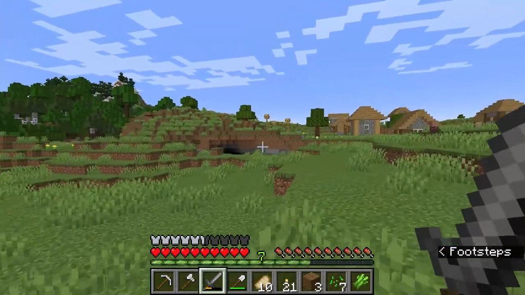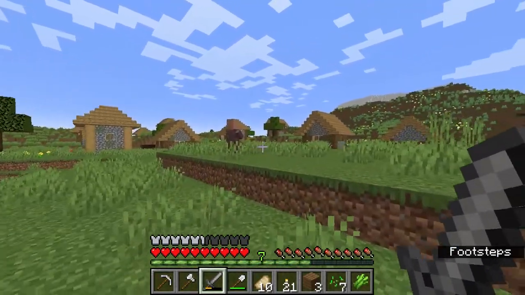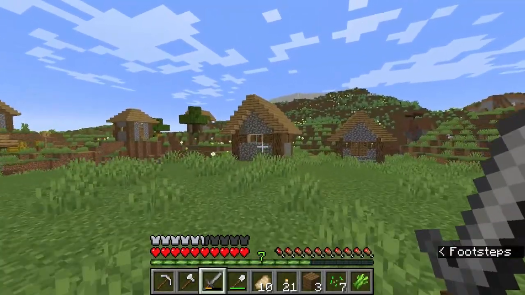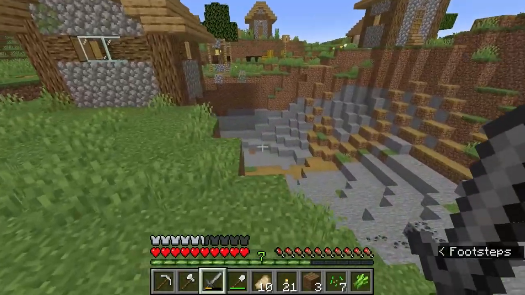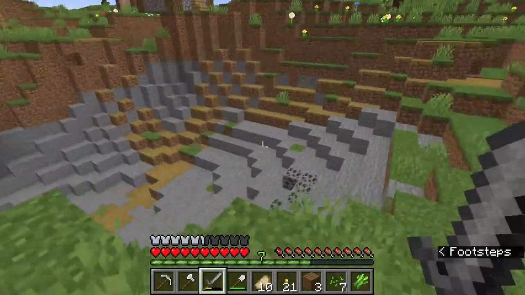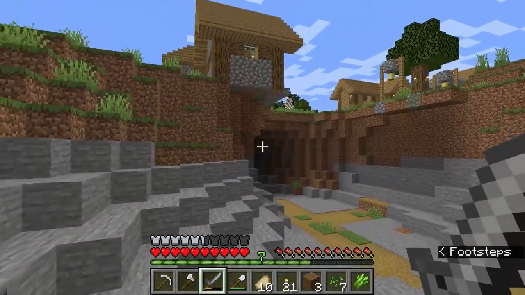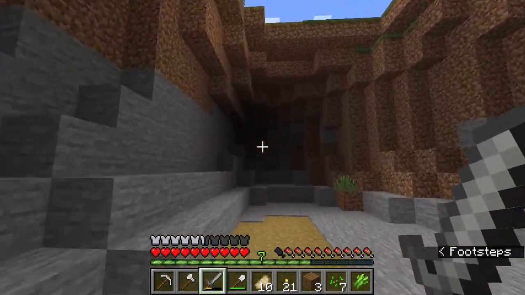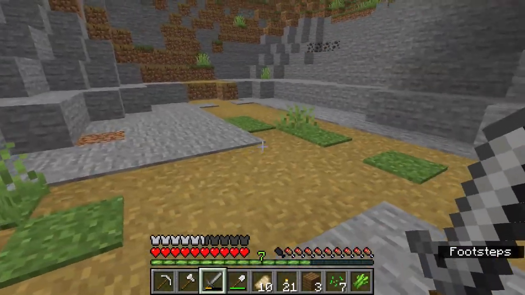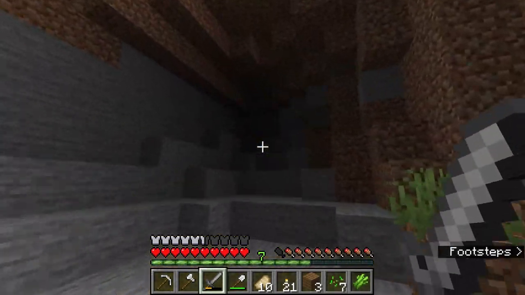Yeah, there's quite a lot of cave entrances around here, which I'm liking. So I didn't want to build too close to the village because otherwise you get all the zombies. Oh wow, is this in a cave? Oh wow. Wow, look at this. How far does this go? Oh, wow, even the paths are coming down here. That's crazy, man. We've got some coal there.